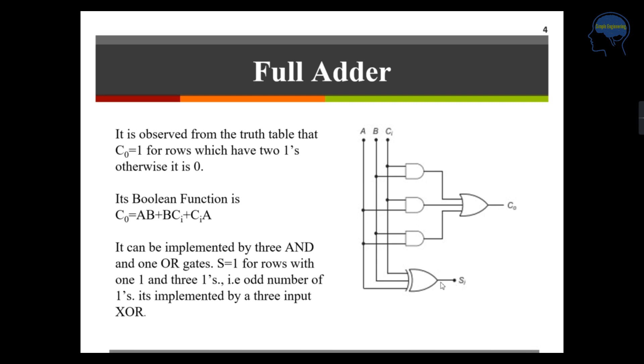Same like that you can take for your sum also so that you can implement your full adder and make use of your truth table to implement this by using logic gates. Hope this is clear for everyone. If you find this useful, you can share it with others. Thank you.